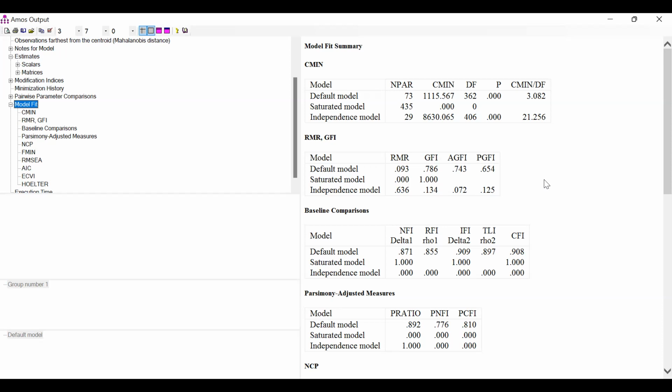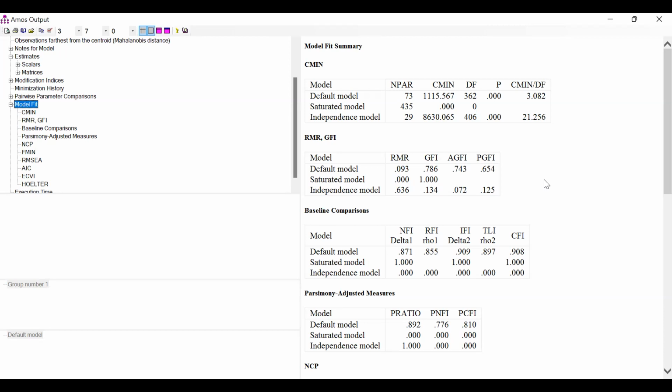GFI should be above 0.9, and AGFI should be above 0.85. That is important. In this case, the values are less than the acceptable values of 0.9 and 0.85. Even PGFI should be around 0.85 or more.